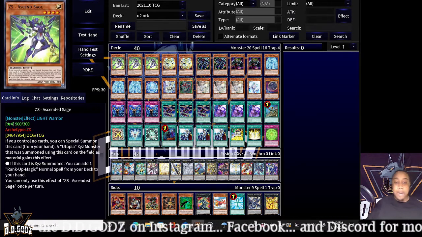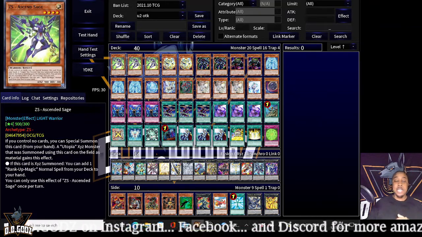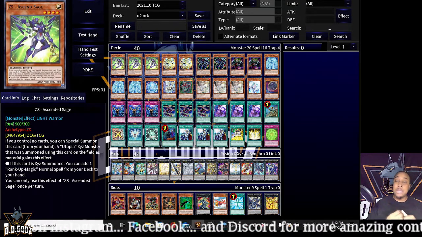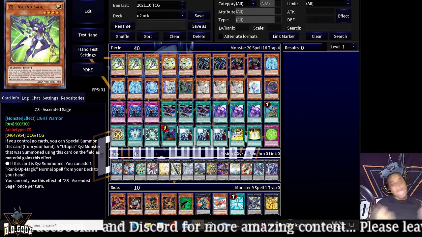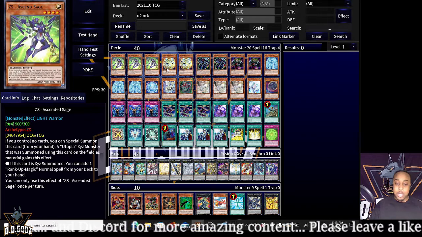Starting off with one of the best cards in the deck, Ascended Sage. This card grants you the ability to special summon itself from the hand if you control no monsters. Free special summon, that's a plus, baby. You already know what it is. Next, you've got to play 3 of those.